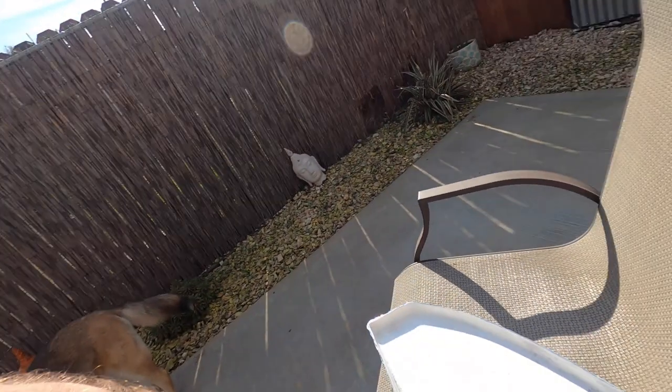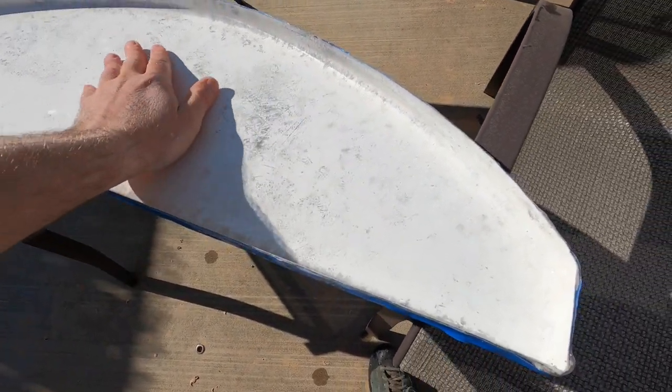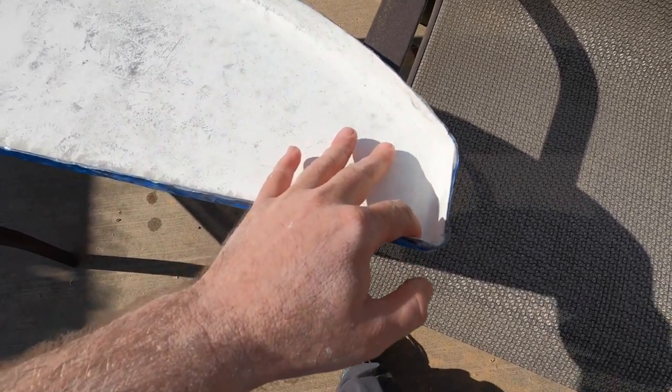Okay, have you ever heard of the saying, polishing a turd? Well, that does not apply here. It came out a lot better than I thought it would. I've been sanding at 120, first dry and then wet sanding, just to get it nice and smooth, kind of judging where I was gonna be at with it, and it came out a lot better than I thought. So here it is. Smooth as 120 will get it, even in the corners.